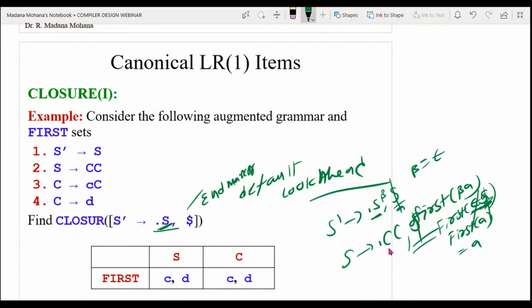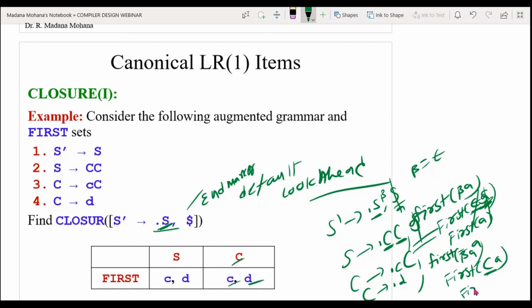Now you can see S derives dot C, variable C, so again add C items: C derives dot CC, C derives dot D. For these two, how do we find the look ahead symbol? First of beta A. After C, this is capital C, so first of capital C, then terminal A. What is first of C? Here we listed c comma d.